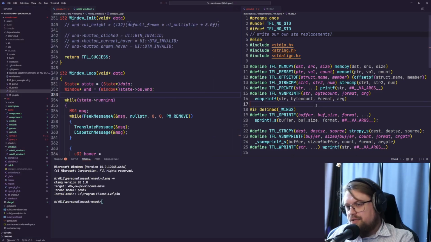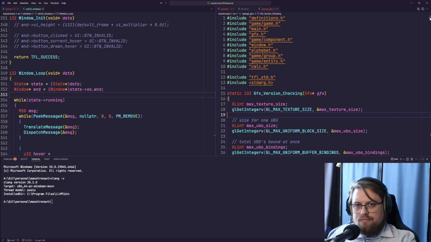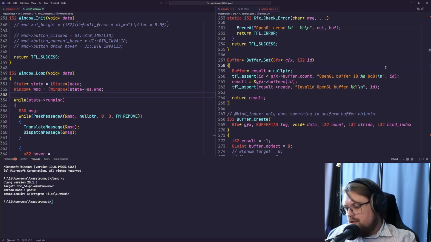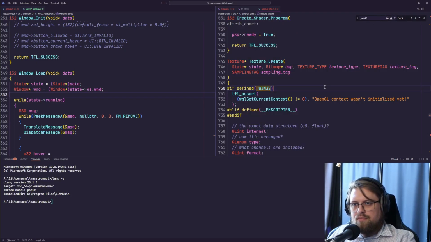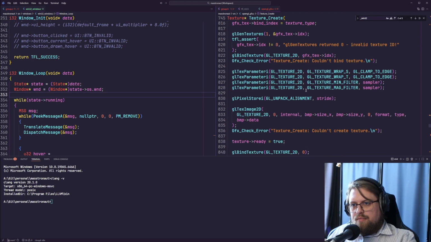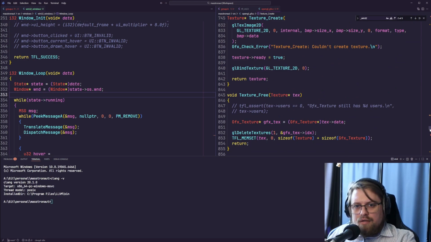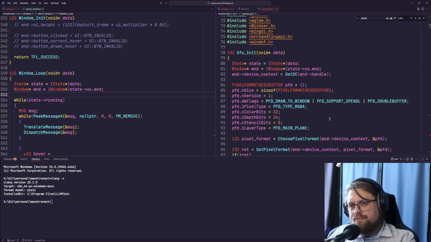And there's also a little bit of Windows code in the OpenGL implementation. So here, maybe up here.